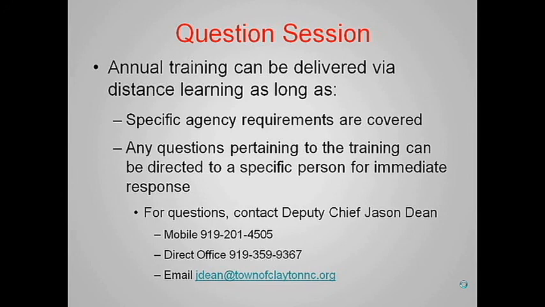You see my cell phone, 919-201-4505. My direct office line is 919-359-9367. Again, that's directly to my office. You don't have to go through Miss Gail. That rings directly to my office. Or if it's not necessarily a big pressing question, you want to email it to me, you've got my email there as well, jdean@townofclaytonnc.org.